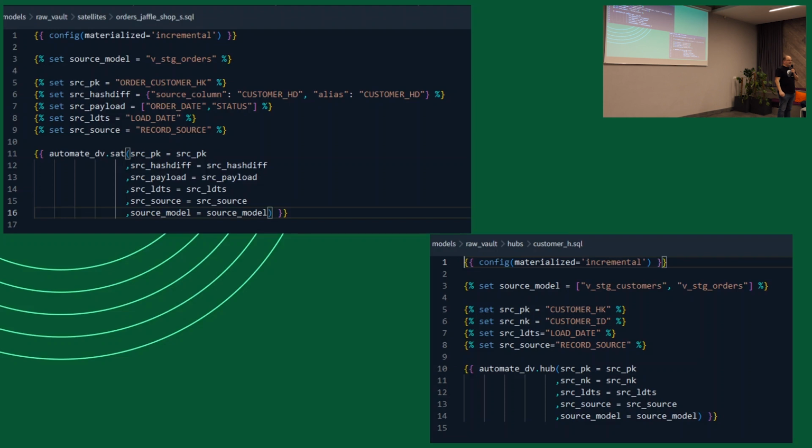That was it. The purpose of this presentation was to show you that automating a data vault in dbt is fairly simple. And then, after you have a well-designed and well-created data vault, then building the information mart on top of it is something that dbt is for. So the combination of the two, in my opinion, works perfect in a data vault environment.